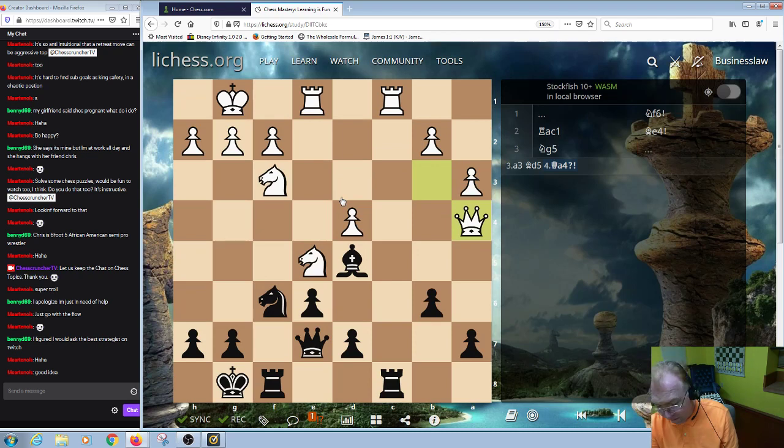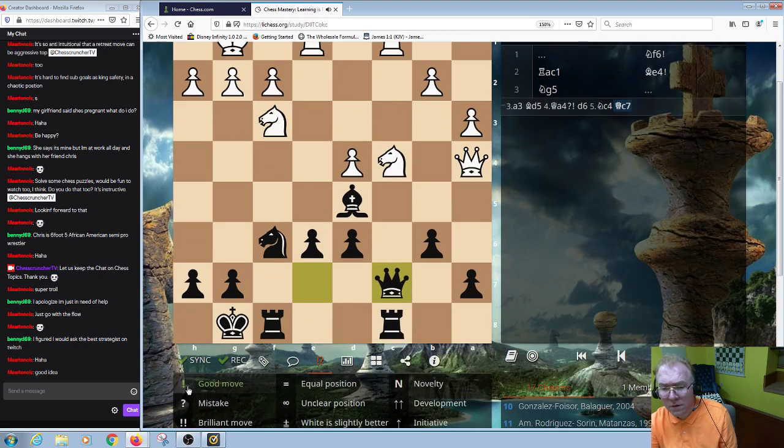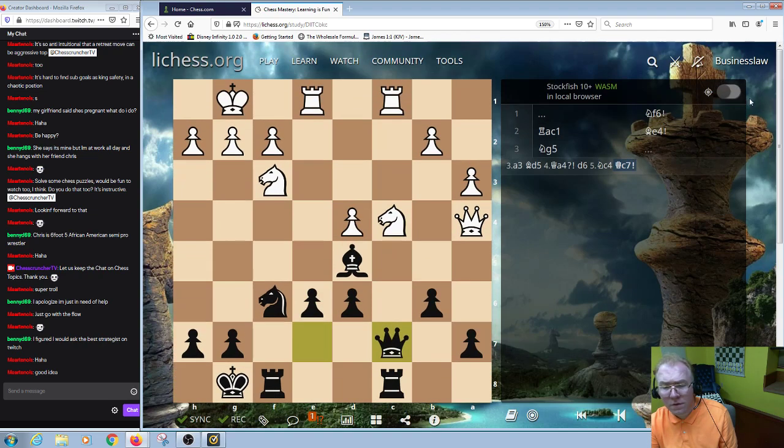You got to do it though, because your queen's under attack. d6 to attack the knight, and then knight c4. And then queen c7, which is an exclam here. This is just crushing basically, because now you have the opportunity of playing potentially b4, b5, or a6, b5 type of stuff, and that's really strong.